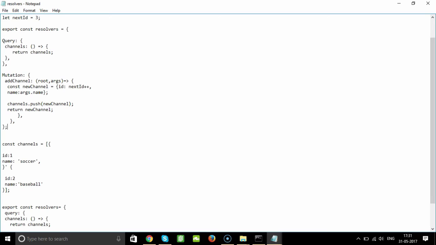As you can see, the resolver just pushes a new channel to channels, increments the nextId, and returns the newly created channel. If you head over to GraphQL on port 4000, you should be able to run an example of the mutation and get a response. So let's move ahead and see the way we'll be able to put in the query. Now this will actually return three fields: soccer, baseball and basketball.